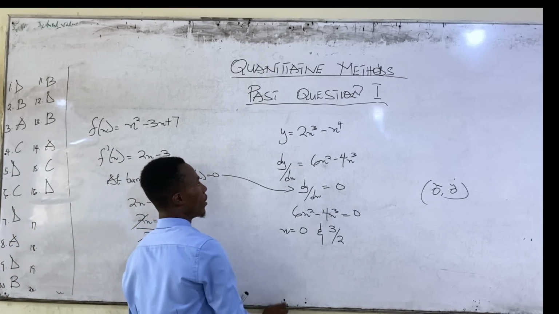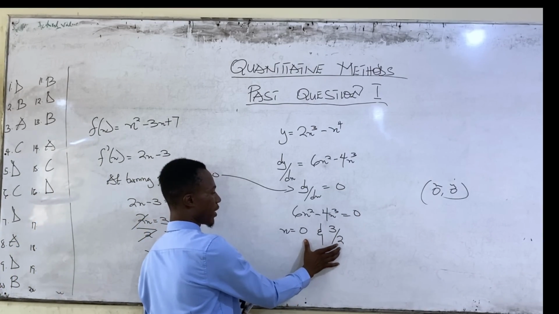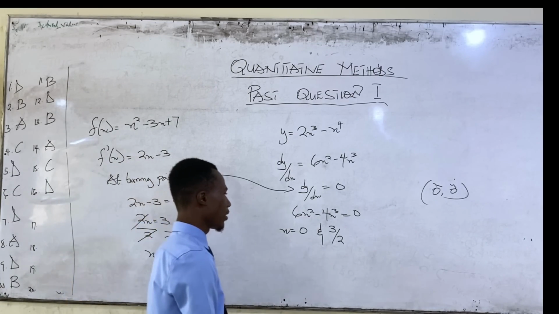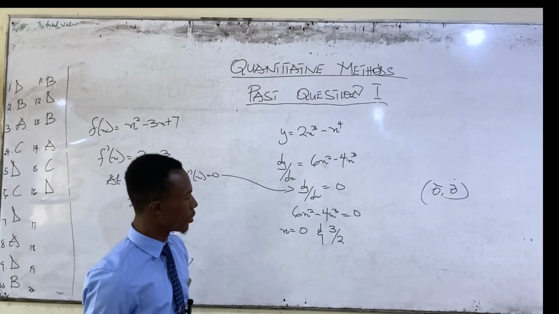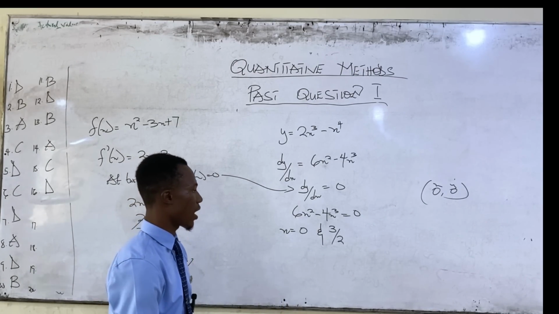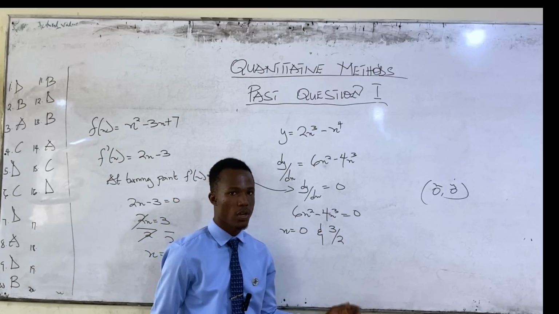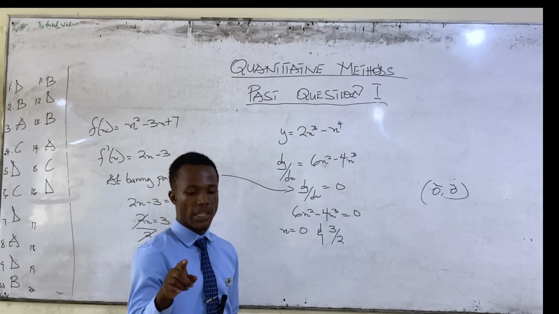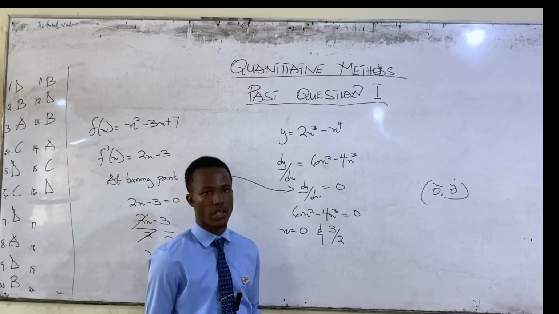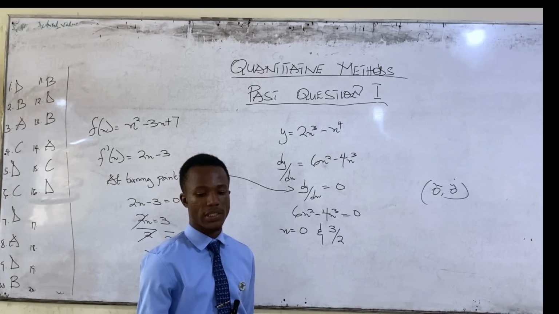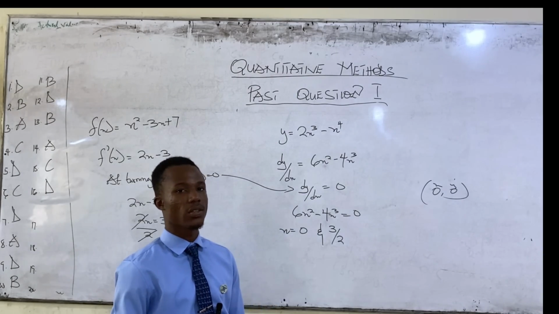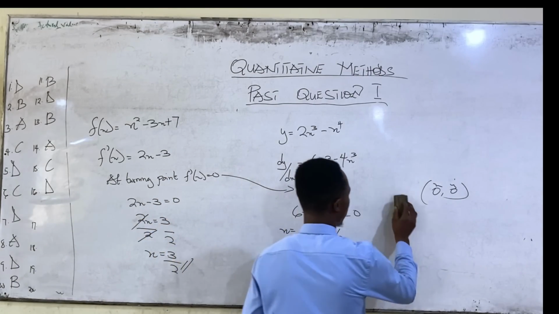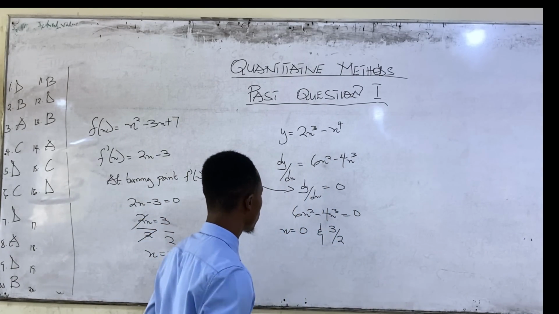But then here, we are finding a point, and since we have this in option D, we just have to confirm. I'll just go in for option D because it's only option D that has 0 and 3 on 2. But don't forget, we can also have E as our answer. It means either of the two options there can be wrong. The values for y, which are 0 and 27 on 16, one of them can be wrong. But then we just have to solve them to verify so that we don't fall into any trap.